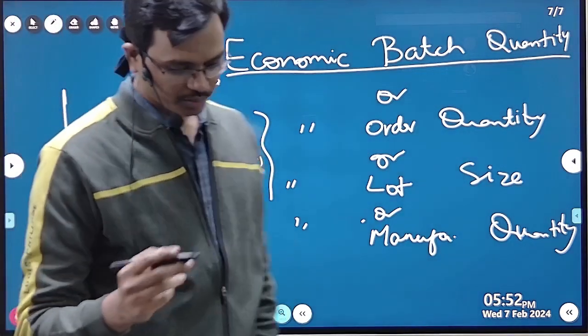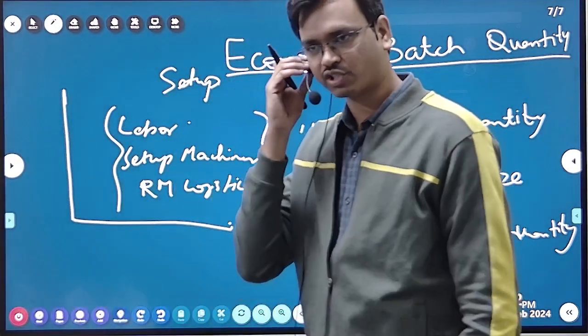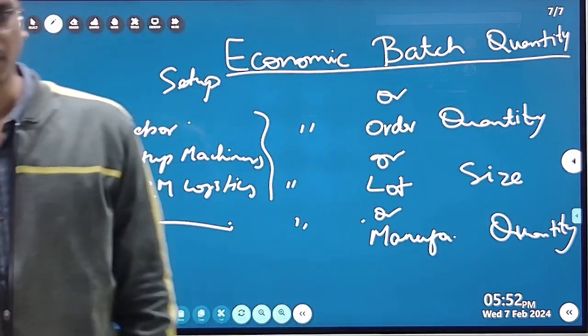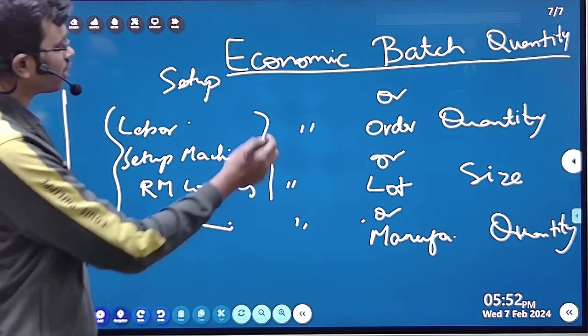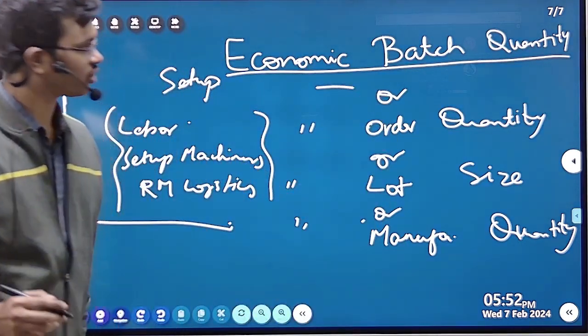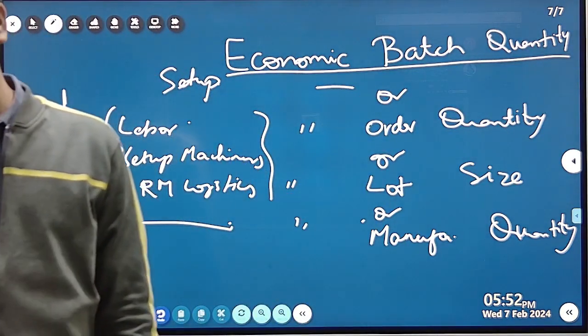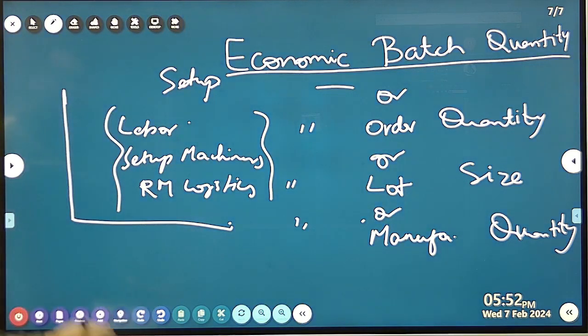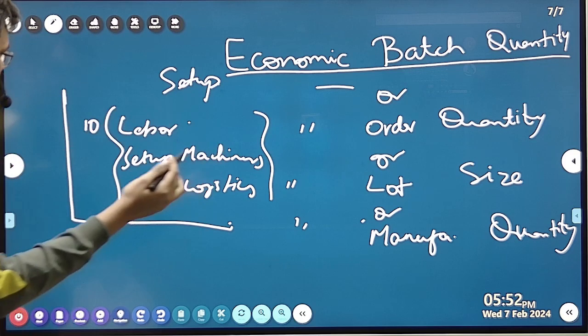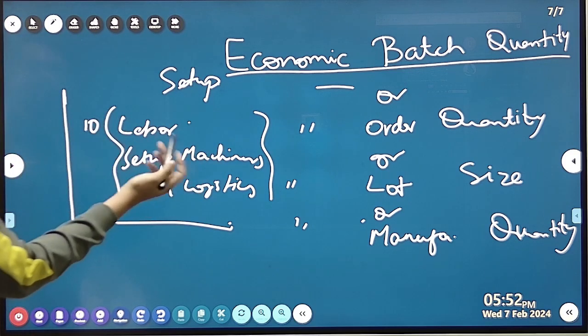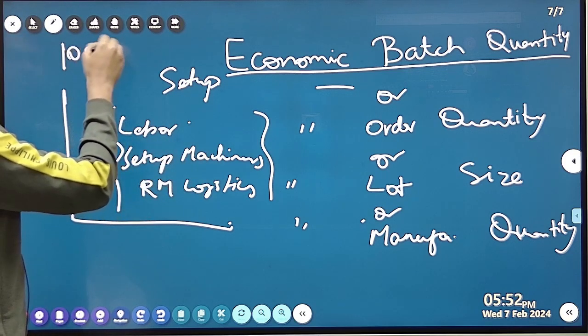Okay. So now suppose you have to manufacture 1,000 items, and you are not aware of economic order quantity or economic batch quantity, and you just start manufacturing, right? So you manufacture 10 today, and every time for you to start running this operation, or start running this machine, it will cost you 1,000 rupees, okay.